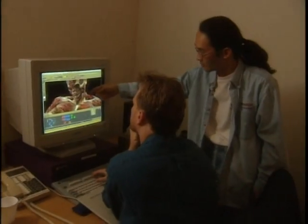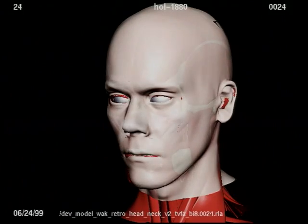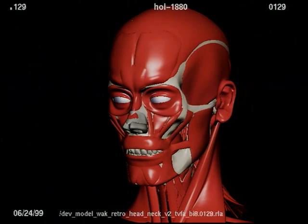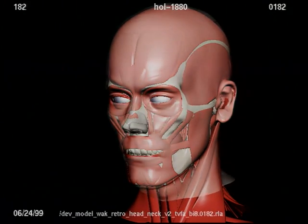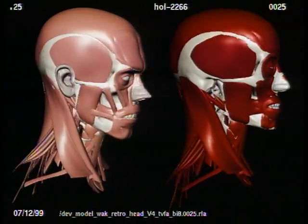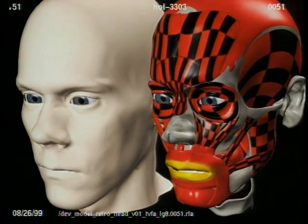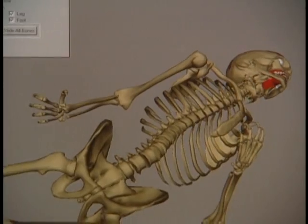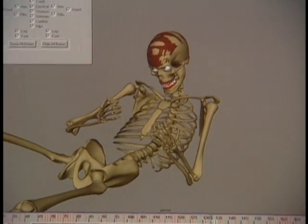Then after we did that and sort of made it as anatomically correct as possible, then our modelers went in and actually cheated it a little bit more because we looked at the muscles with the skin off. We don't have a lot of the fat represented here, and that actually fills out a lot of the face. And so the modelers actually expanded out the muscles in that area to fill in and make it look more like the outer surface of the skin. And we had another team that went along and did the animator controls and figured out exactly how to get the animator to move the basic skeletal portion.